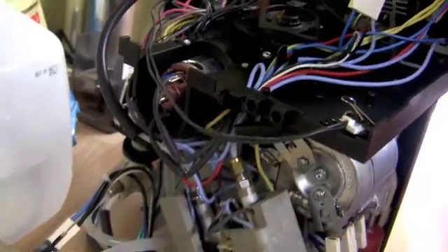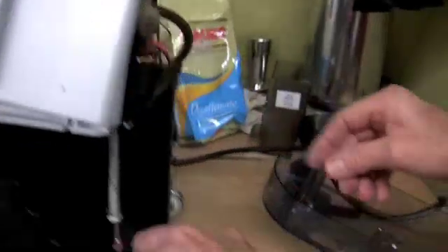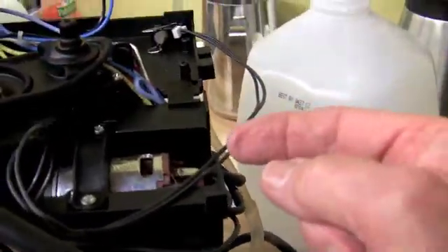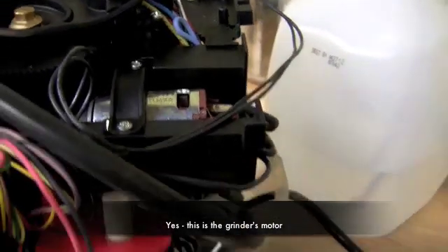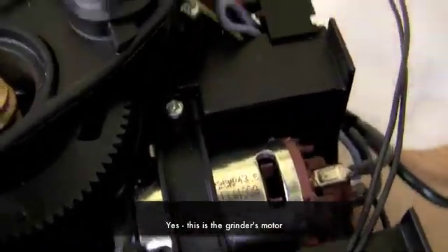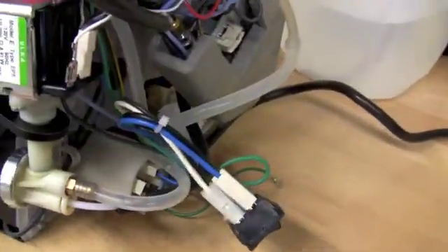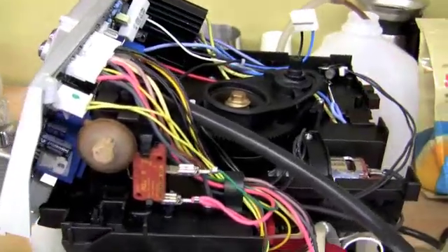The on-off switch is dangling. Is that the pump there? The pump is right here — this is the pump. What is that? That runs the grind... that's a motor? I'm not sure what that is. That might be the motor for the grinder. I just play a technician, I'm not a real one. You play it on YouTube. Some of the grinders' motors are big ones that hang down. That could just be one I haven't seen that comes off at a different angle.